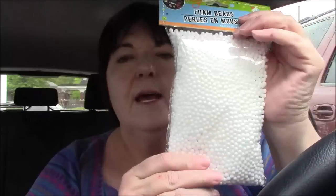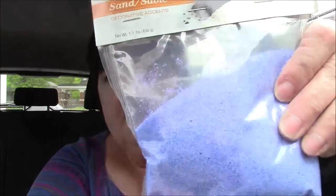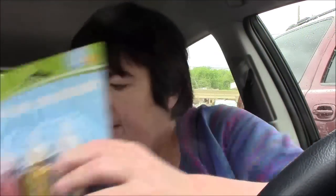I got her these floam balls that I saw yesterday. Floam is when they're sticky and sticking together. But she likes to put stuff like this in her slime and I saw them yesterday, but I couldn't go down the aisle — there was just no way to walk through it. And I got her this nice purple sand. Everything is a buck here, for her slime. I heard her last night say she needed glitter, so I got her glitter. I got her glitter glue, which she can mix into the slime because you put glue in slime anyway. And then I also just got her extra glitter — messy stuff, glitter and sand.